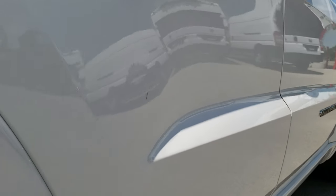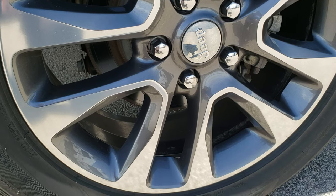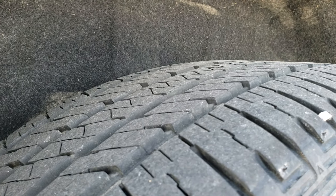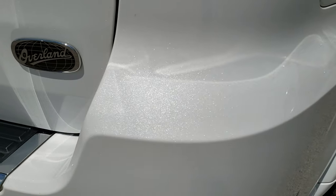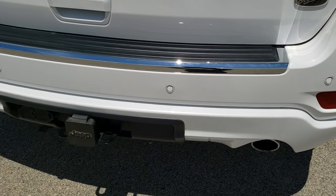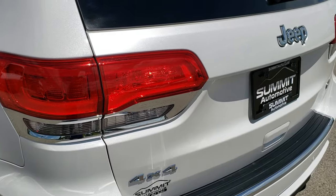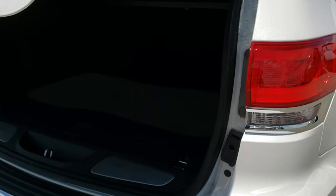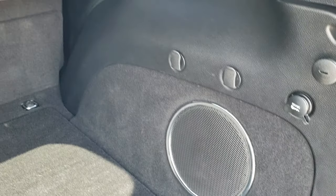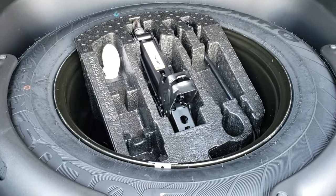Down this side, didn't see any dents or dings — very, very clean. The back rim is in excellent condition as well, and the back tires have just as much tread as the front tires. Coming around to the back of the vehicle, you'll notice all that sparkle in the paint. Really like that white ivory. It has a full towing package, which includes a receiver hitch, 4-pin and 7-pin wiring. The rear gate is in excellent condition, and this is a power lift gate. You also get the LED tail lamps. The back storage area is very clean, with a factory subwoofer back here and the factory sunshade, plus a spare tire.